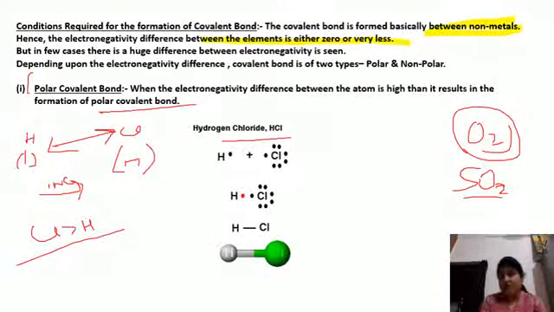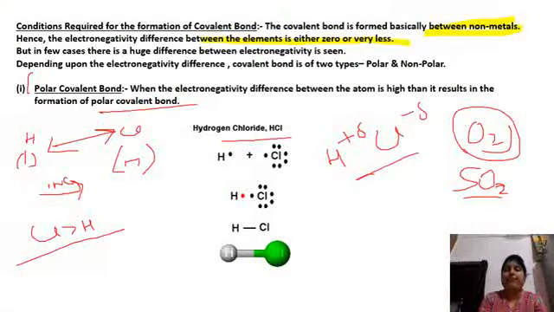तो जब इनमें sharing होगी तो what will happen? The chlorine will try to attract the shared pair electron. जिस वजह से हाइड्रोजन पे partial positive charge आ जाता है and chlorine acquires partial negative charge. So partial ही सही, but they acquire some charge, hence they are known as polar molecules. इन molecules में एक element हमेशा हाइड्रोजन होगा. Why? Because hydrogen is the element which is present in group first and group 17 both. ठीक है, लेकिन क्योंकि यहाँ पे एक sharing है, एक 17th group का है, so it will be of first.